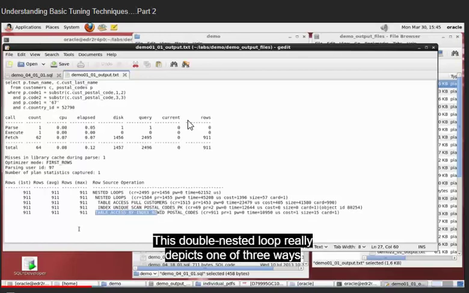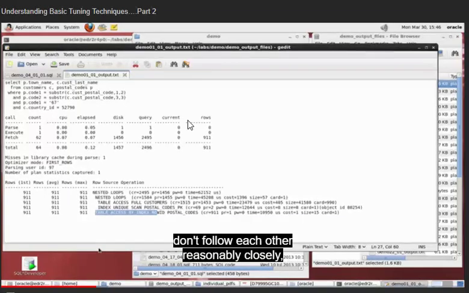This double nested loop really depicts one of three ways that the optimizer can decide to execute a nested loop. And this was a little optimization to help with lookups in an index. If the data in the index and the data on disk don't follow each other reasonably closely, this is an attempt to minimize the number of IOs, the number of rereads we have to do.